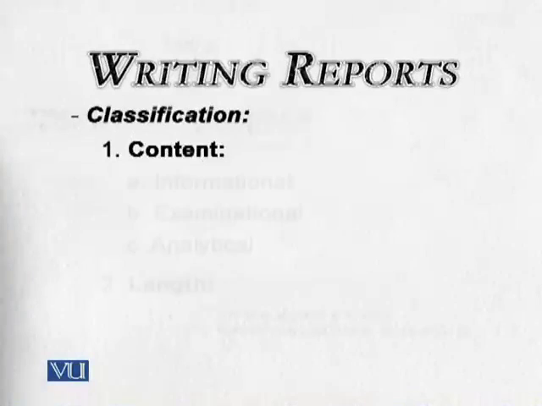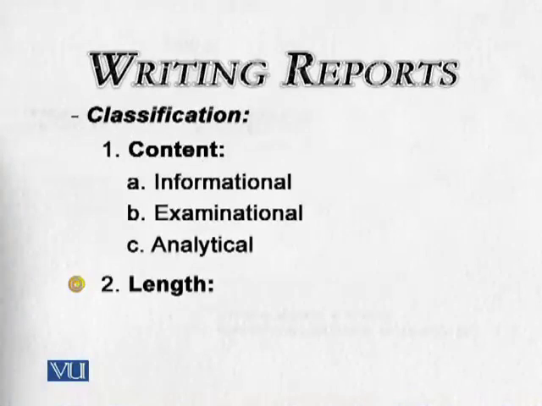Space can be a point of classification. Its technicality can be, destination can be its point of classification. Formality can be, subject can be its classification. But we'll focus in this lecture, or in this course, only on two classifications of report. One from the content point of view, and the second from the length point of view. Let's start from the length point of view.